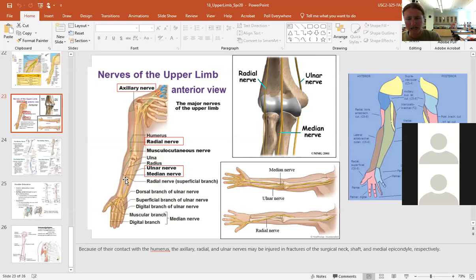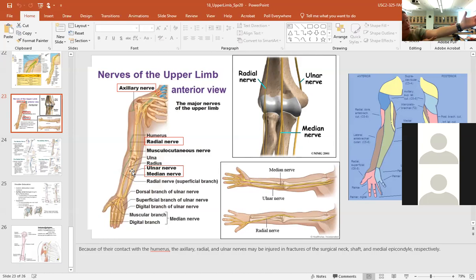Again, maybe the only one that doesn't just logically make sense necessarily is the median nerve, right? So the ulna is on the medial side, the radius is on the lateral side. In the middle is the median. And so any of those more lateral muscles of the front of your arm are going to be innervated by a nerve that travels down pretty much the middle of your anterior forearm.